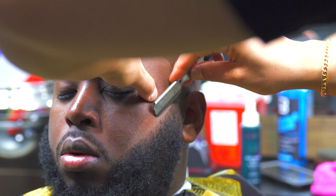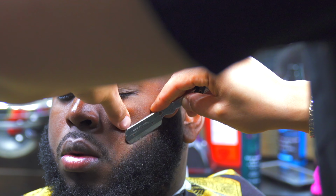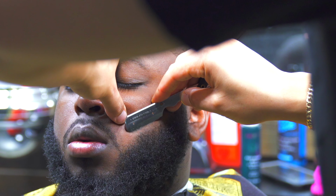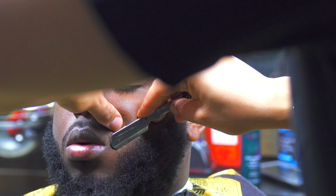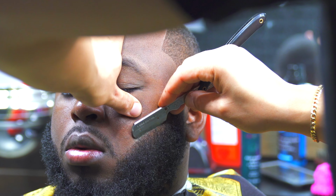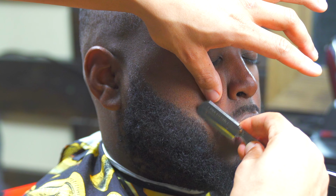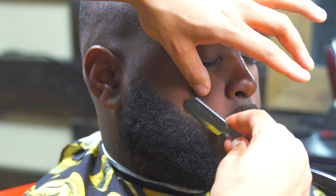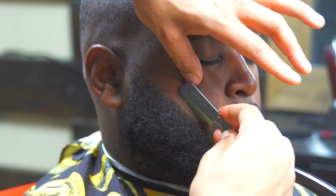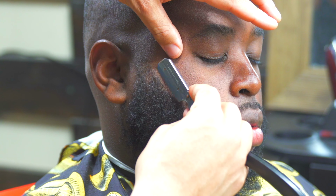I found that the best way to get longer lasting results with the razor is to make multiple passes. So once you make a pass, comb away the residue and go over it 1 or 2 more times. And whatever you do to one side, always do the same thing to the other side. And see how I'm using the thumb to pull in the opposite direction that I'm going with the razor. This prevents any drag or prevents the razor from catching the skin.